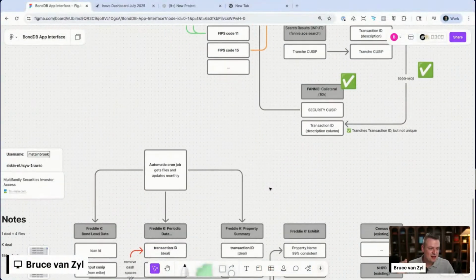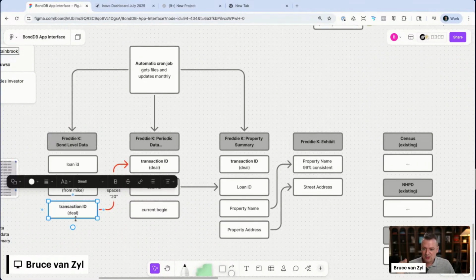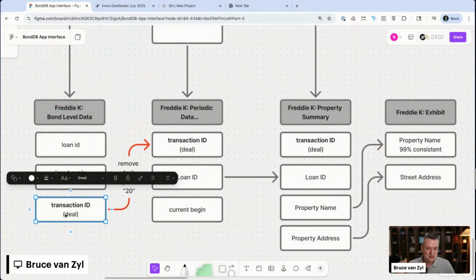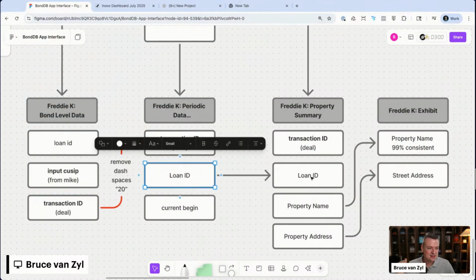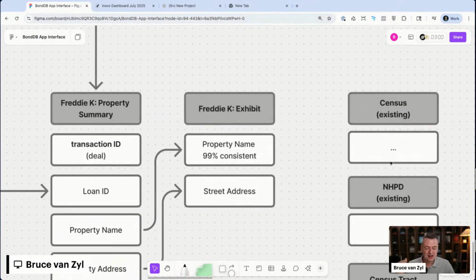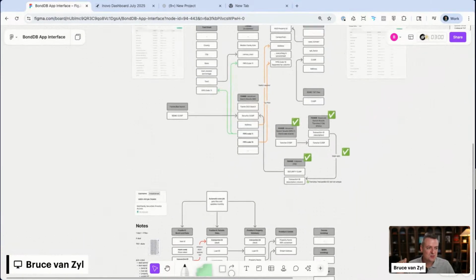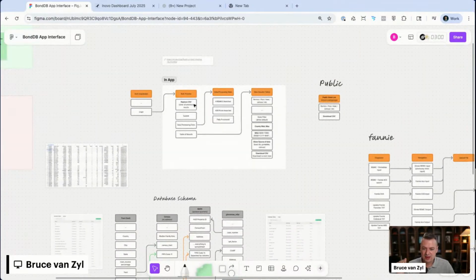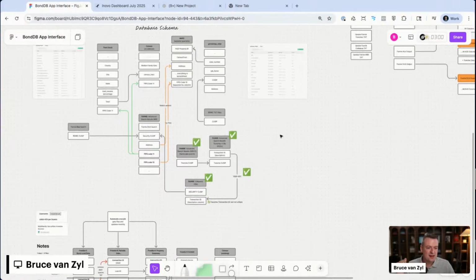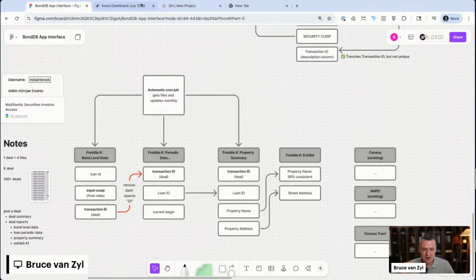So this is a pretty complicated one. This is where we had a table here with different things inside, and we were showing, here this thing links to this, transaction ID links to this, loan ID links to this column. And we don't have to put every single column. You'll see a lot of times we'll just put dot, dot, dot, like there's other stuff in there that doesn't matter right at this point. What's helpful about doing it this way is we can have the breadboard up here and how the app's going to flow, and then down here we can have the data flow as well. So we can reference those things back and forth. And once we finish all of that, we've got it built out.